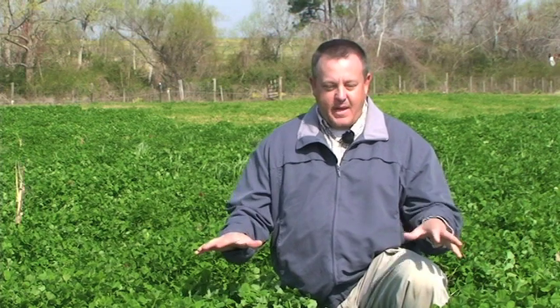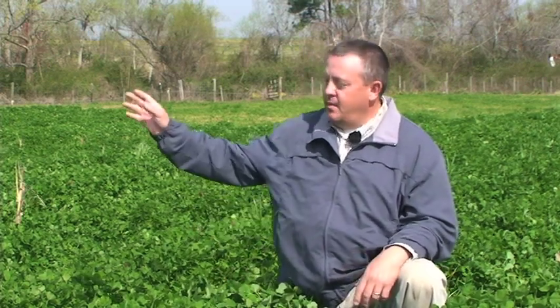Is there an issue with weeds? As you can see right here where I'm at now, the only plant material present is the clover. There hasn't been any pre-emerge herbicide put out and we haven't treated anything post-emerge. We do find that our main problem would be wild radish. If we have a wild radish problem, we go into that field knowing the first year we're just going to live with it, and we terminate the wild radish when we terminate the clover. But what we find in the subsequent year is that this clover starts germinating in late September or October and it's beating up the wild radish — germinating, growing, and shading out the wild turnips. Over a three or four year period, clover becomes the dominant plant species this time of year.